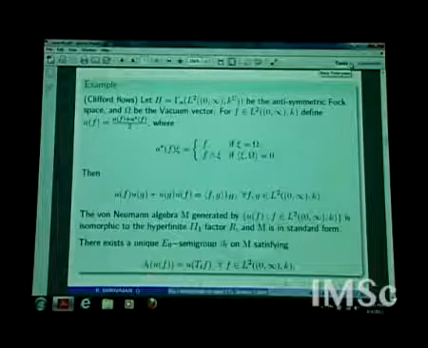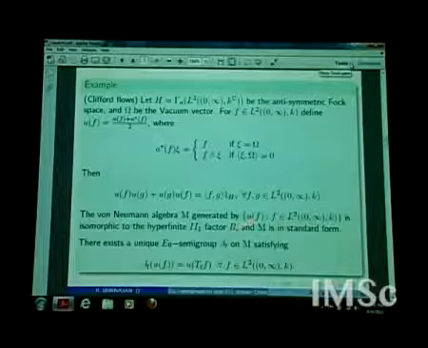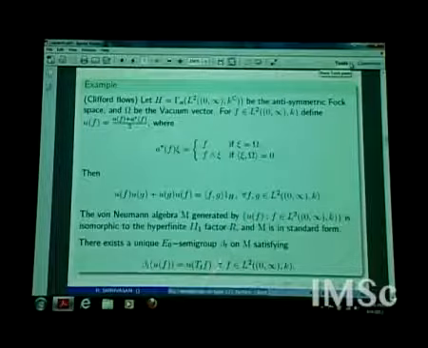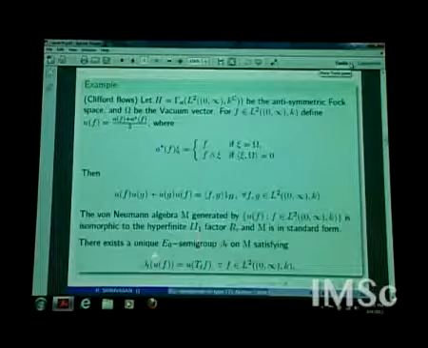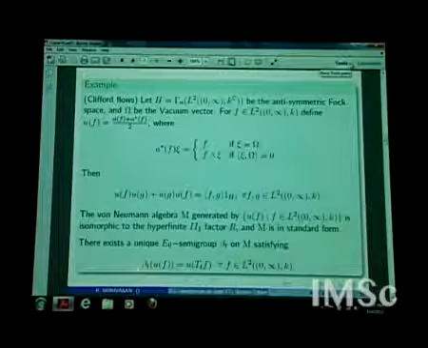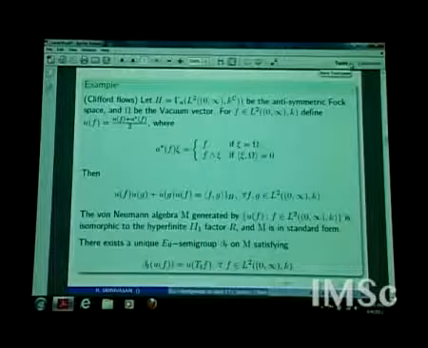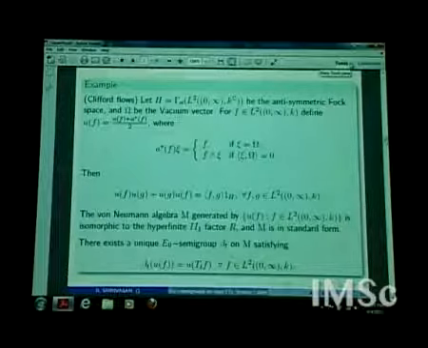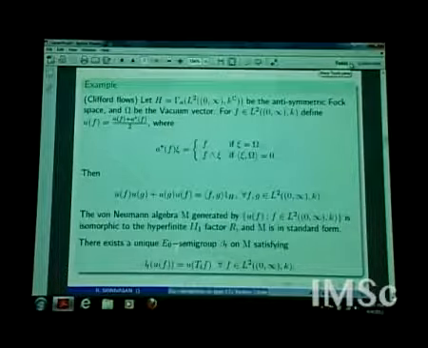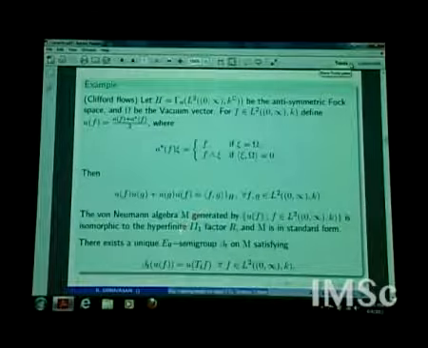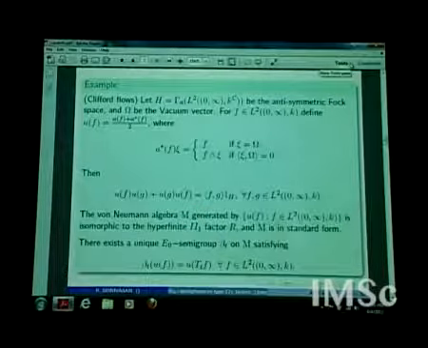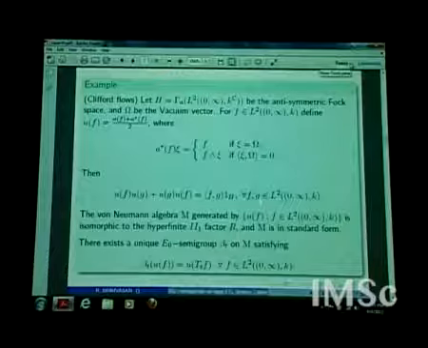I want to define the E0 semigroup on M. So I define it on U(f). The E0 semigroup beta_t defined on U(f) is U(T_t f). So using this T_t, I define this beta_t. This is of course defined on the generators, and the fact is, it will extend to a unique E0 semigroup. Of course, it has to be unique because U(f) generates M, and this extends to a unique E0 semigroup on M.